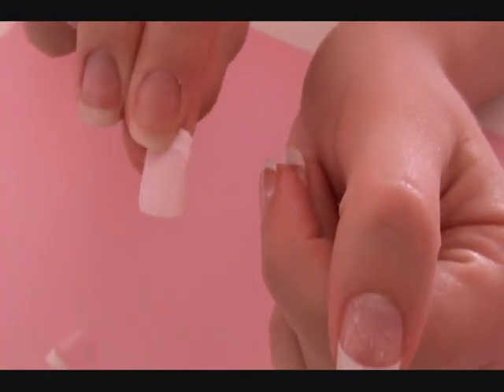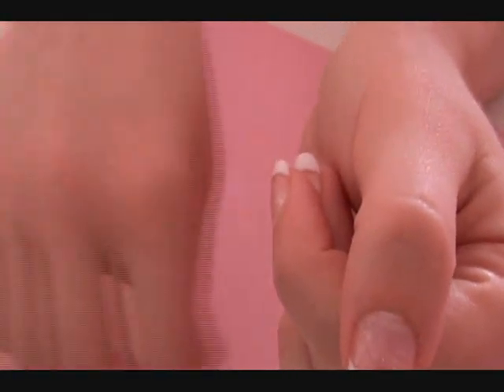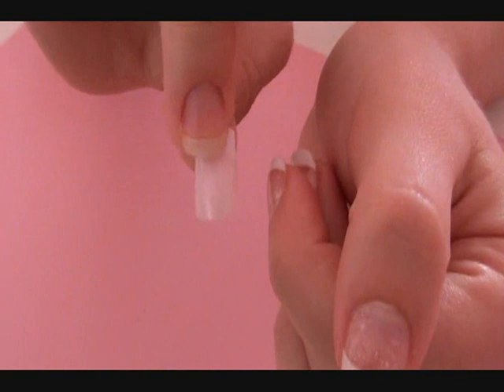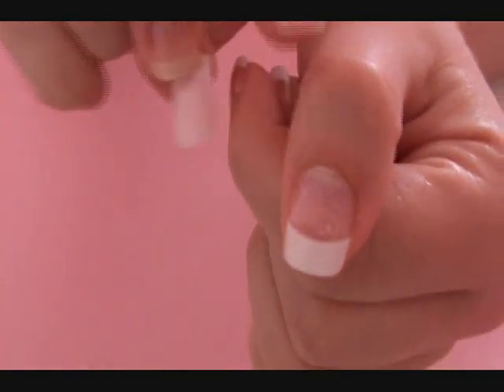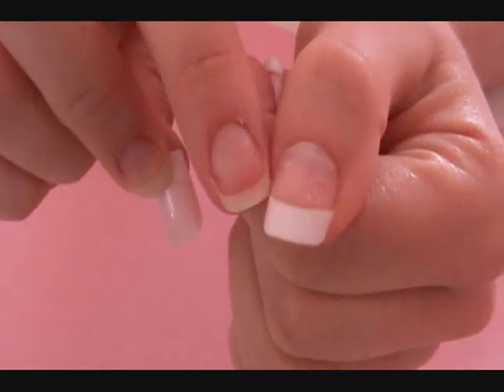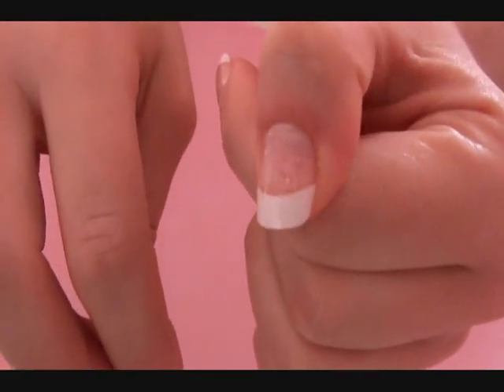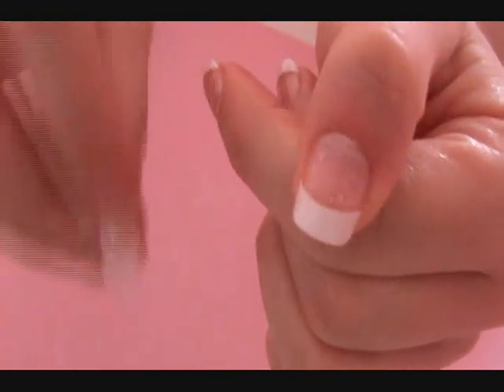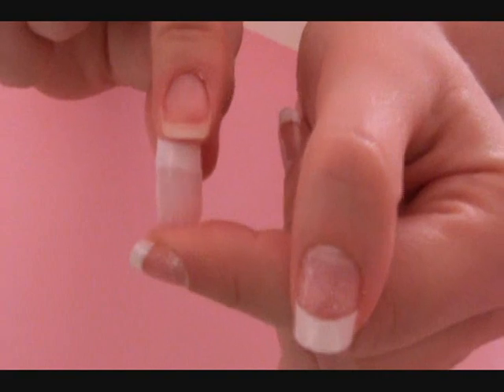These ones are not see-through — they already have the pink on them. They do look a little bit natural but they don't last as long. These are really handy for people who are just doing an everyday look, not for a special occasion. The clear ones I wore to a wedding — those are the special occasion ones. The everyday ones are not as natural-looking, but they're a little bit cheaper and easier to use.